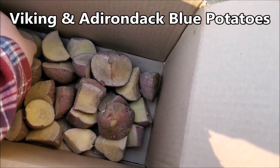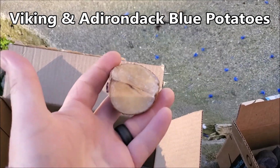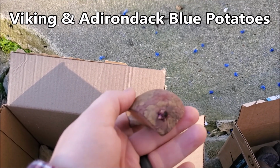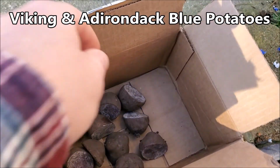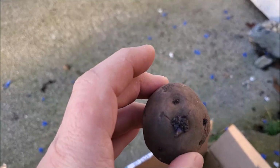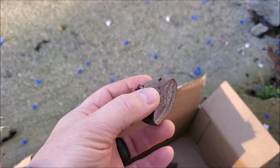I cut up the seed potatoes into smaller pieces with 2 or 3 eyes on each seed potato. Then I allowed them to set for 3 or 4 days to heal over so that the exposed potato flesh would get a hard covering on it so that they'll be less likely to rot when I put them in the dirt.